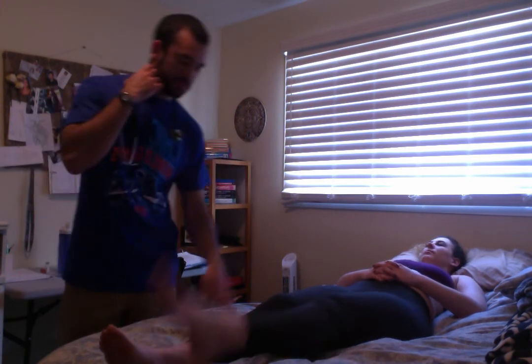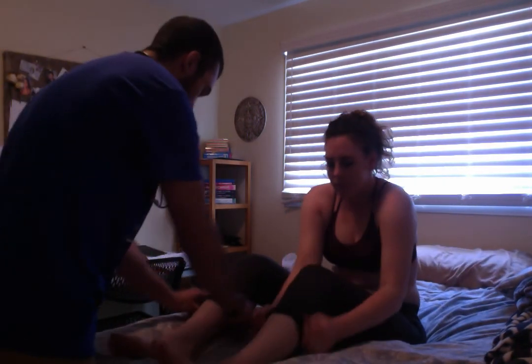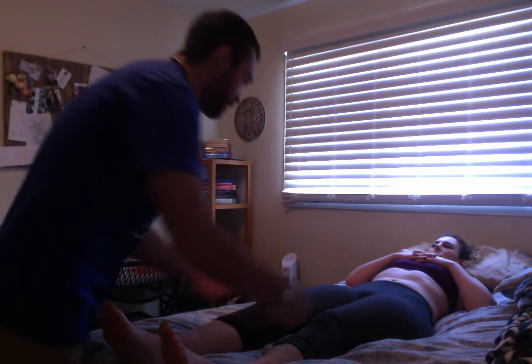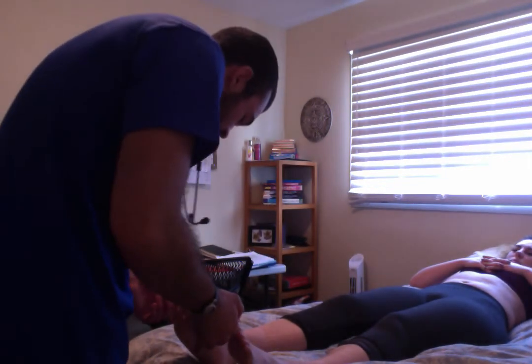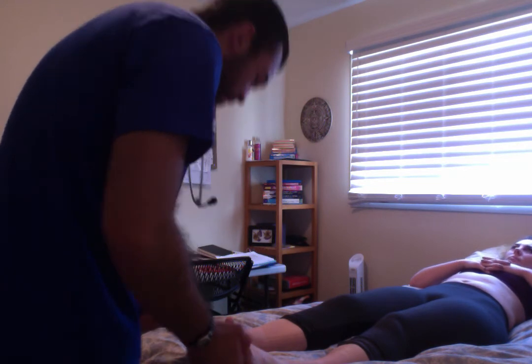Now we're going to move on to the lower extremities. Take a look, see that the color is normal. By normal, I mean there's no erythema, no pallor. I'm going to feel that it's warm and the skin is dry. I'm going to do the cap refill. And I see that the return is brisk.